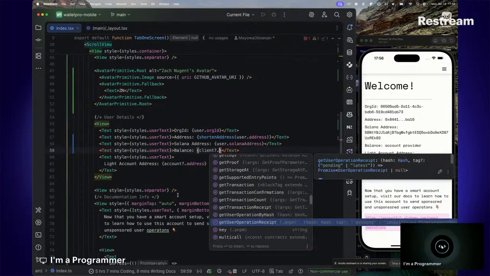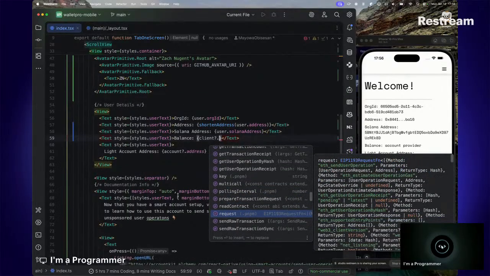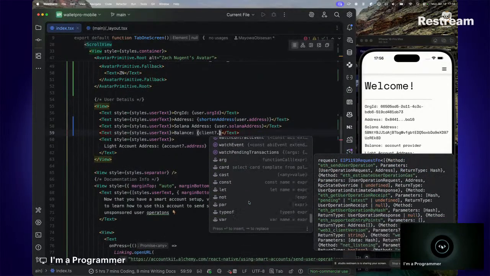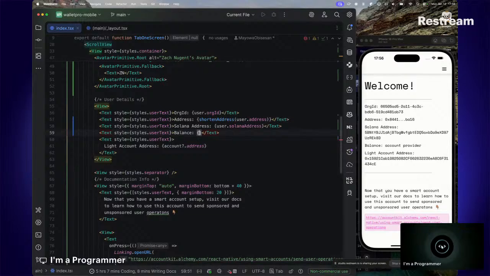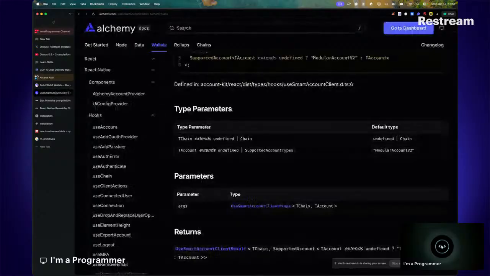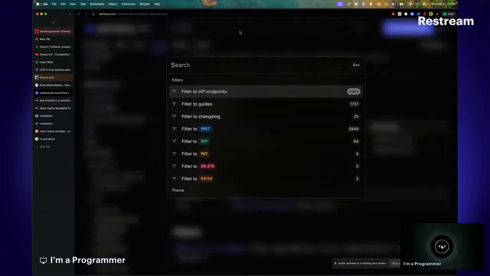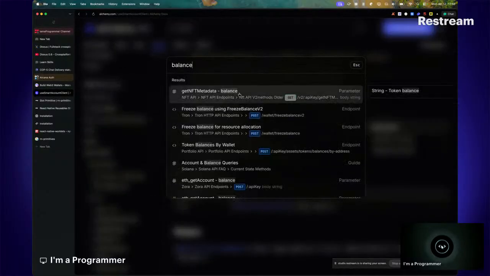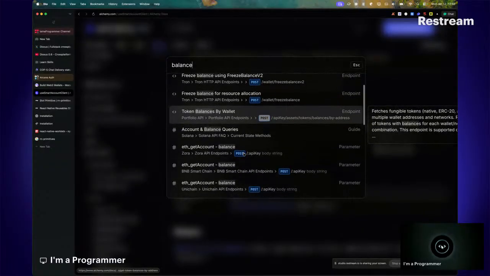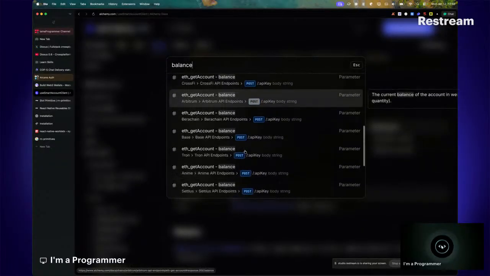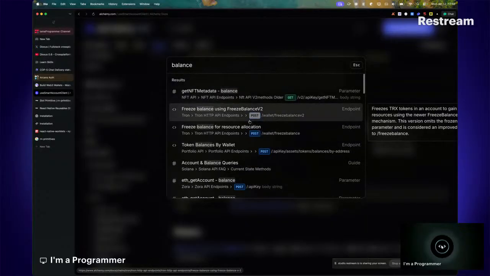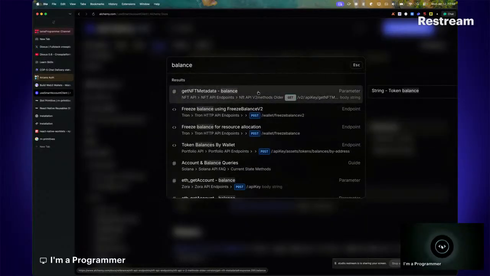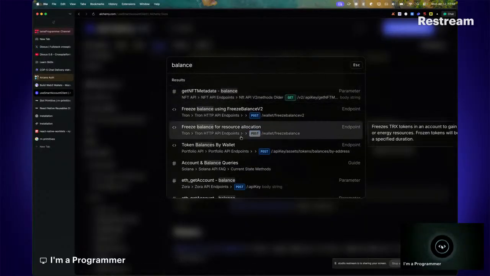So we might have to go to the documentation to find out, right? I was assuming that it's going to be available as fast as just calling that from the client, but it's not. So let's go back to the documentation and search for that balance from the SDK now, not from the API. I need it from the SDK. Find out, give me something that makes sense.